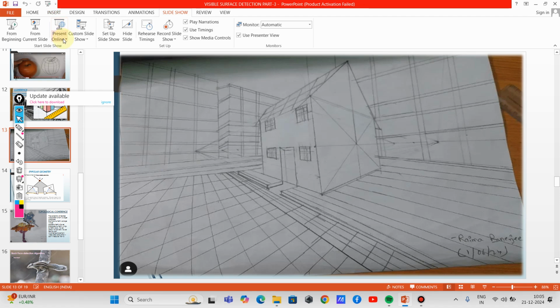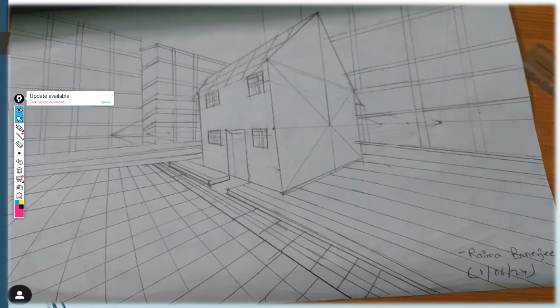So yes, this is a 2 point perspective sketch. What are the elements of this image? We can see this house, the three buildings at the back, a main street road, and a side street road.